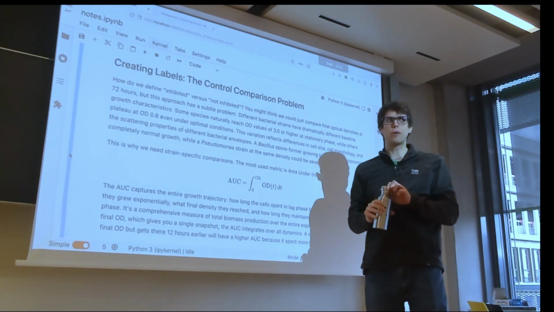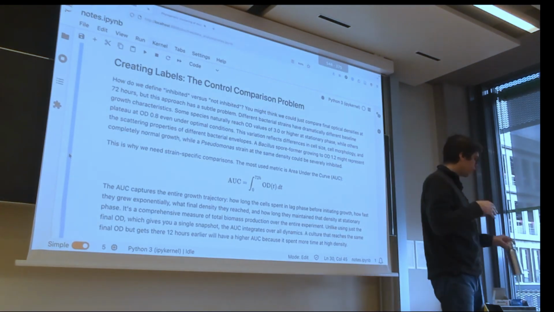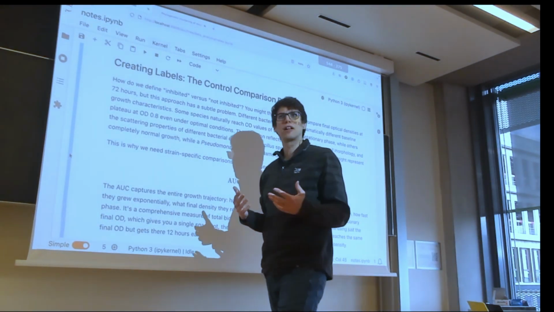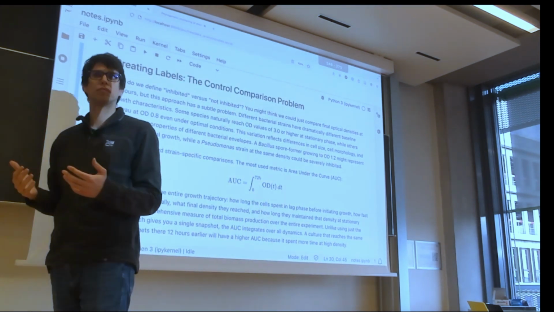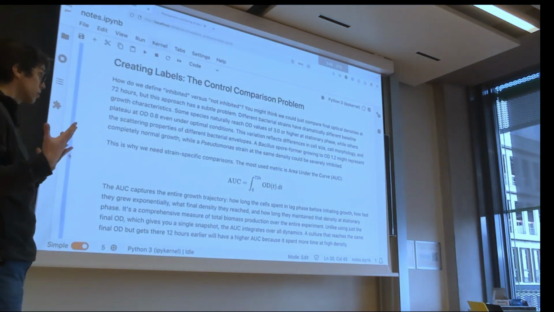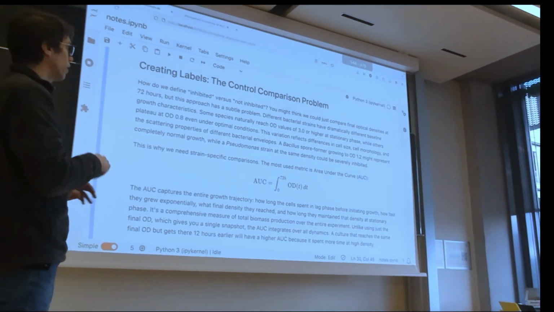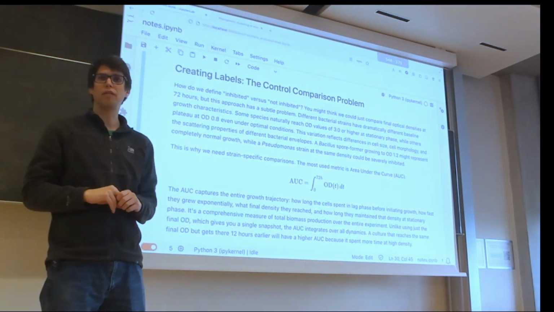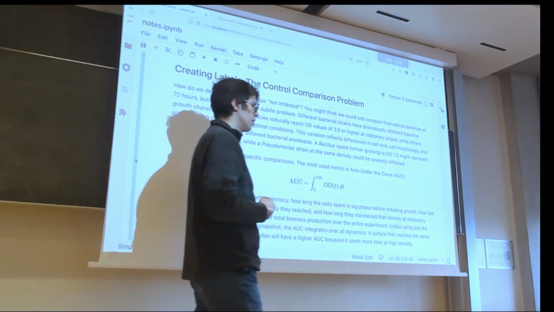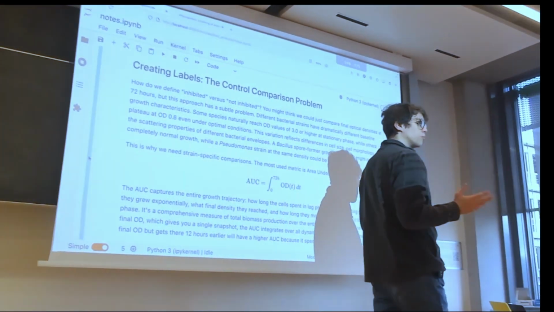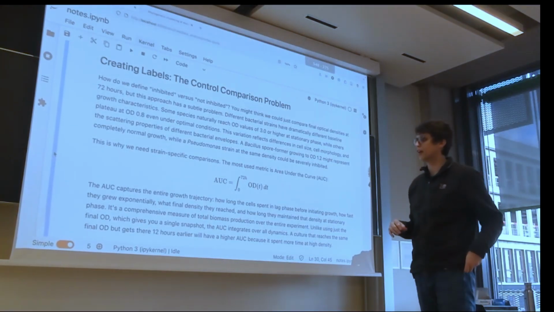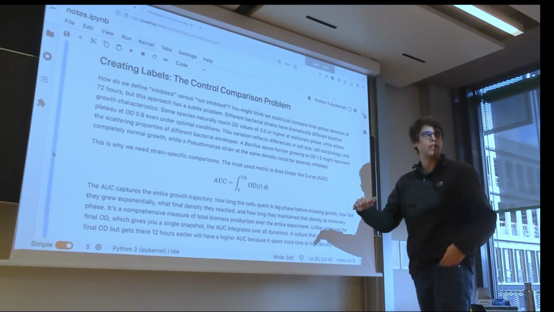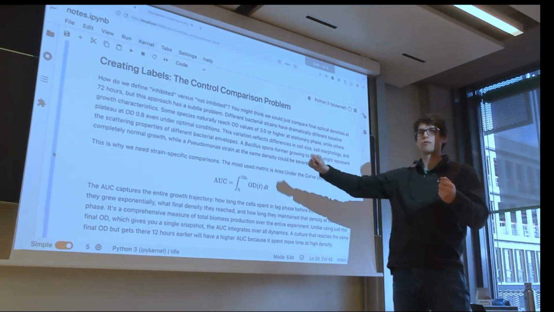So the question that the authors in the paper asked themselves is, what are the chemicals that can inhibit the bacterial growth? Maybe it should, maybe it shouldn't, but they just wanted to find out whether it does. And they had this very specific metric that we're looking at. This is a metric that we have not seen yet, but it's widely used in the area, which is what's called the area under the curve.